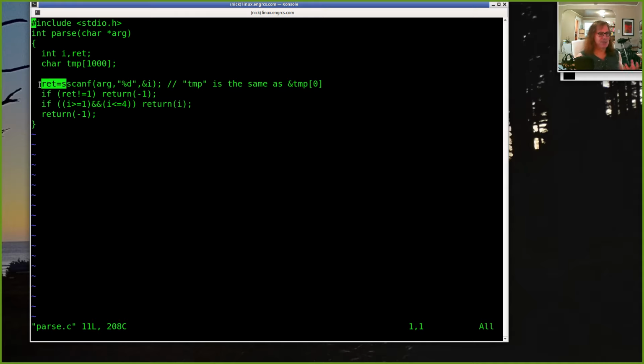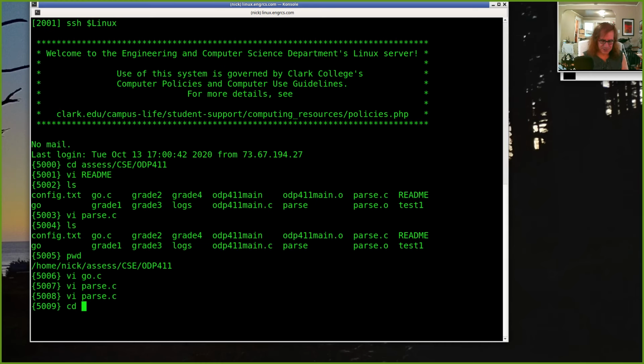Okay, and like I say, if you did not do that in ODP 411, and there's about half a dozen people who did not, it may still work for you. Because if you only call this function once, it may be that the initial value of I is 0, and it fails this test for that reason, right? But scanf does not change the value of I if it returns something different from 1. So you've got to check that return value. And that's going to come in even more strongly in 411b.